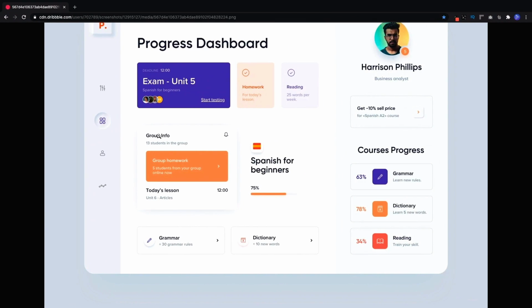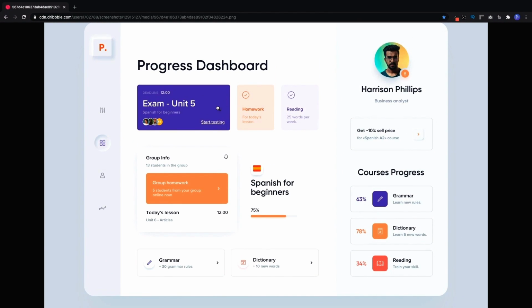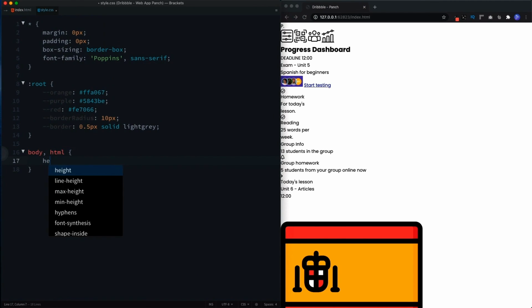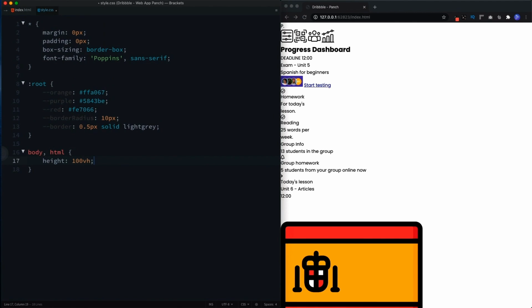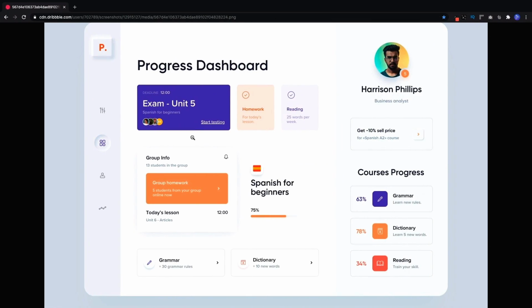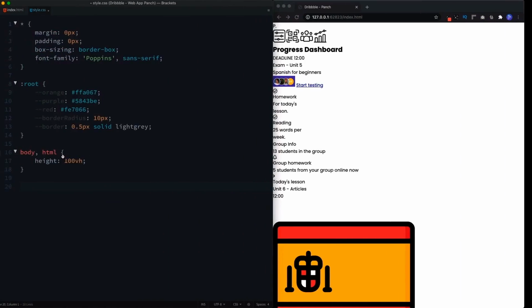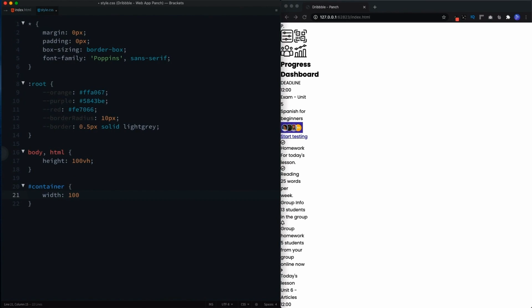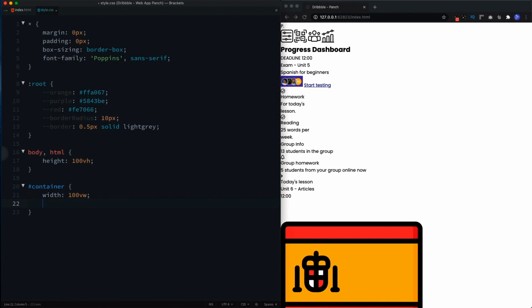And now what I'm going to do next is we want our design to always be 100% in height. So I'm going to say body and HTML and set the height on this to 100 view height. Let's now start with the container. So let's say container, and I'm going to give this a width of 100 view width and a height of 100%.